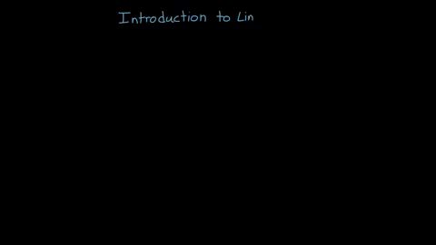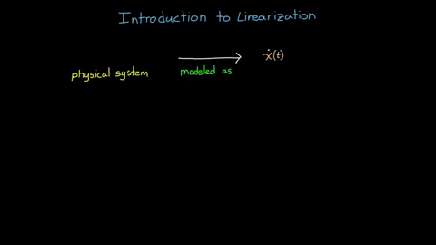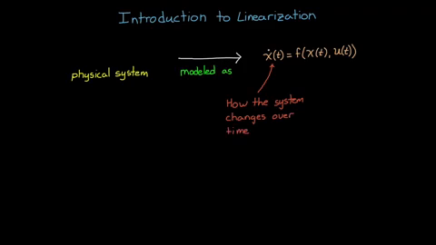In this video, I'm going to introduce the concept of linearization and cover some of the topics that will help you understand how linearization is used and why it's helpful. Consider a physical system that's modeled as a differential equation in the form x dot is a function of x and u. What this means is that how the system changes over time depends on the current state of the system and the external inputs into the system.